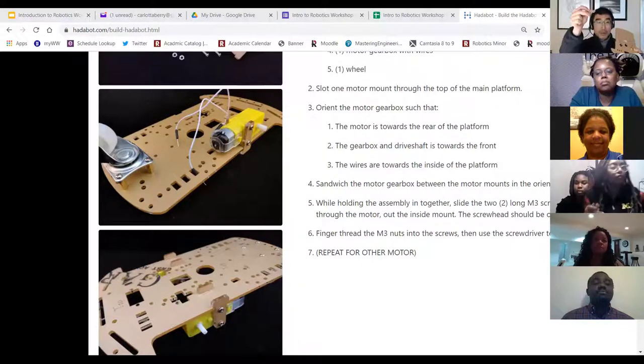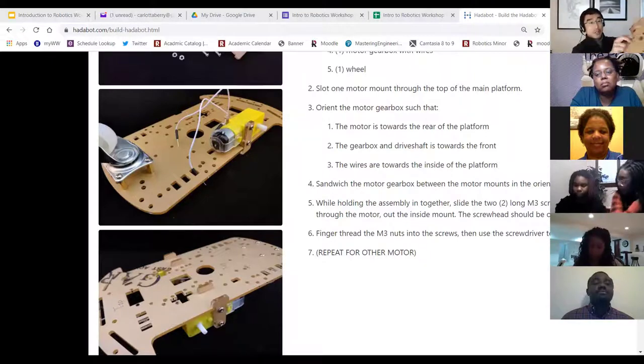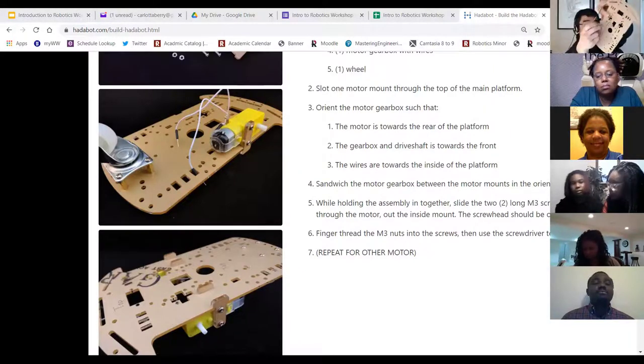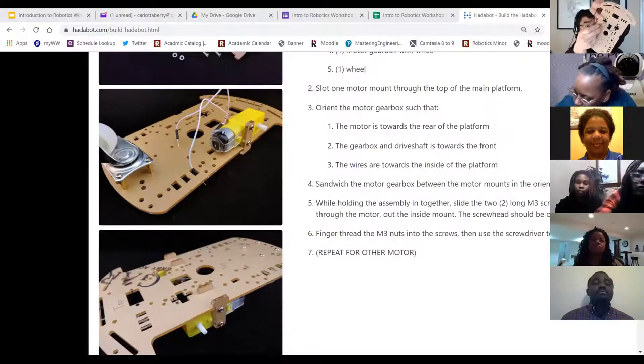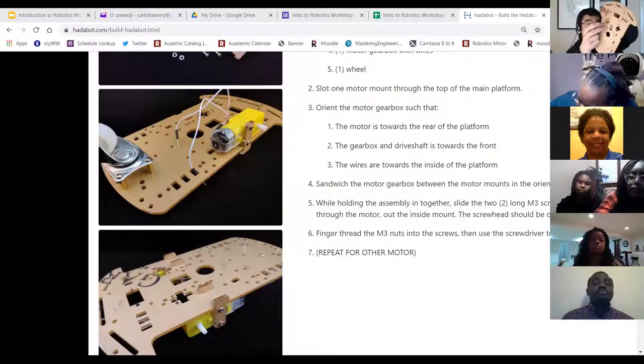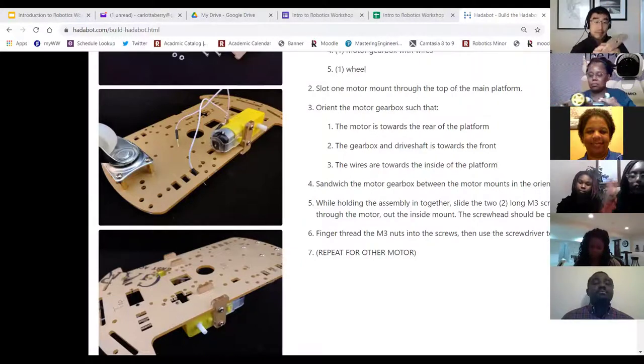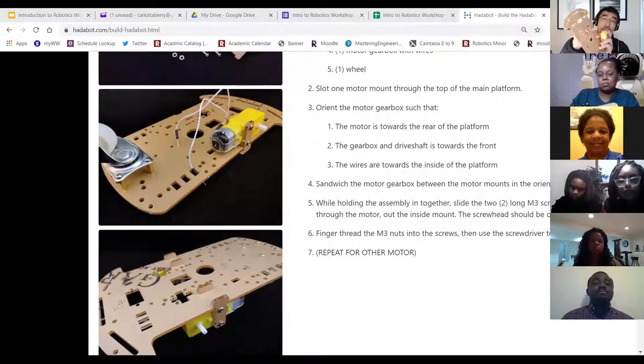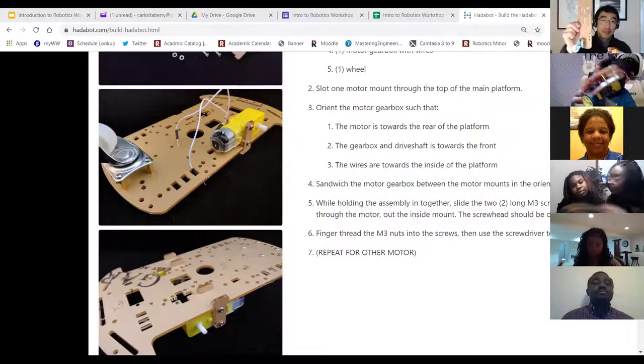Now we're going to take the post mount or these bracket mounts. There's a couple of slots here. There's one slot here, and then there's a notch here on your platform. On one side, on the slotted side, stick your bracket into the slot. Mine's a little bit of friction because of the sticker. Just push it in. It actually ripped off part of the sticker. It looks like that.